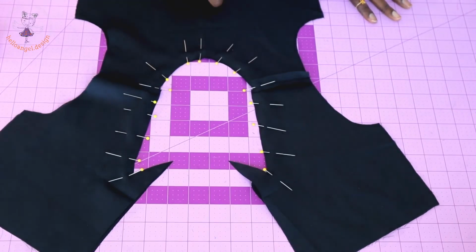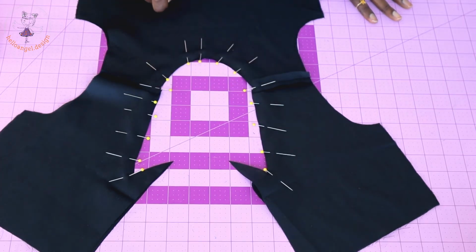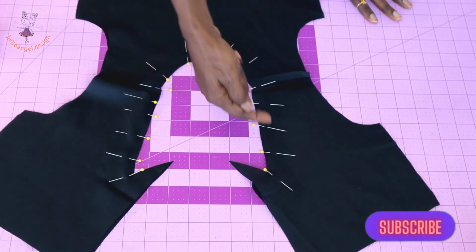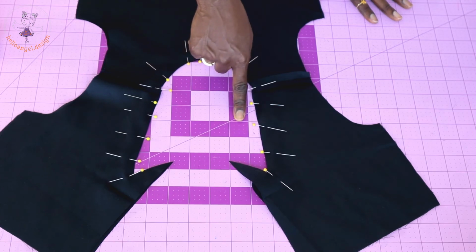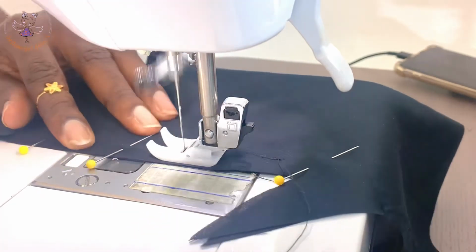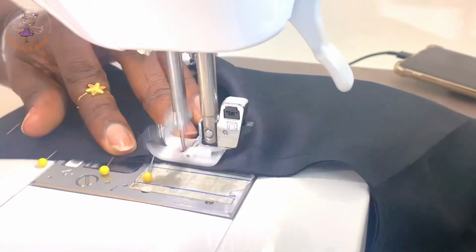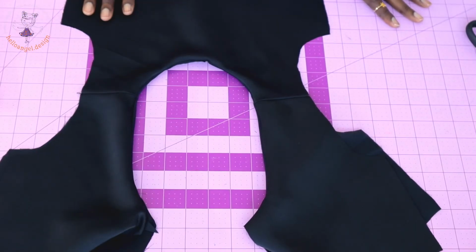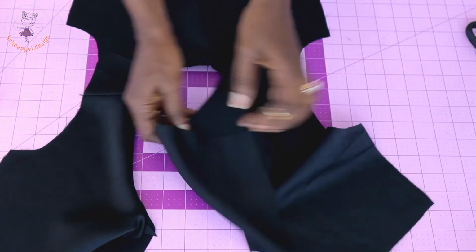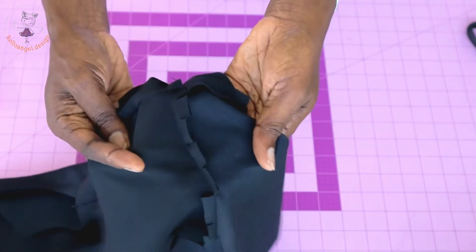The next thing that you have to do, take it to your sewing machine, stitch around the neckline with 1 centimeter seam allowance. Once you have done that, take your scissors, snip around the neckline. Then we can now understitch the neckline. I have stitched around the neckline of my top, and I've also snipped around the neckline of my top. This is how it looks right now.